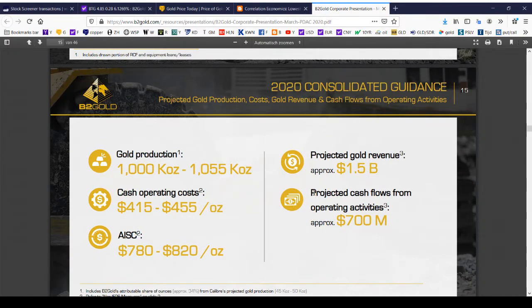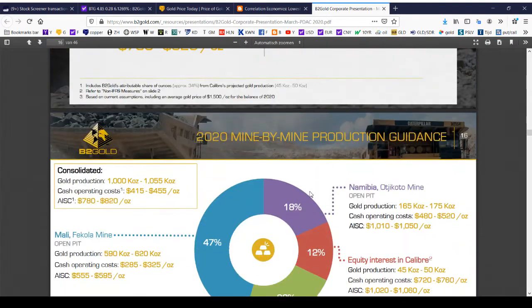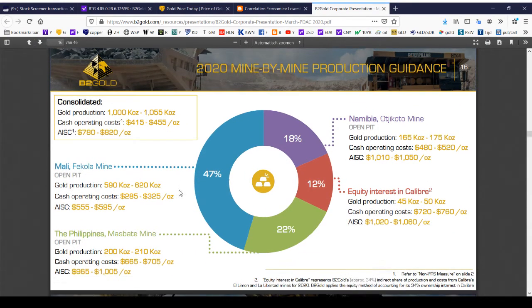So this is the projected cash flow in 2020. It's 700 million instead of the 500 that I showed there. And this is only at a price of 1,500 for gold. Gold is already now at 1,800, so that's plus 20%. So that means that this should already be at 1 billion. And minus CapEx, it should be 700 million. So that's very cheap. And I believe gold will go much higher, so that's not counted in yet.